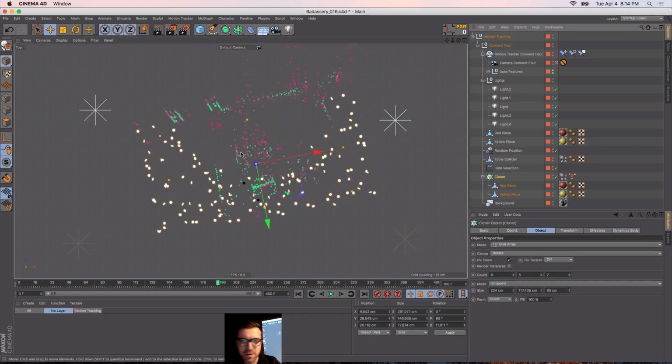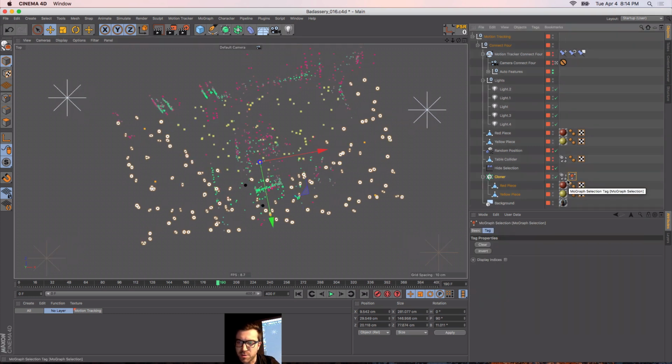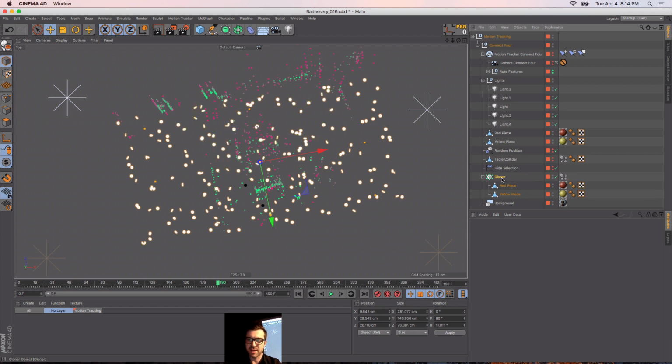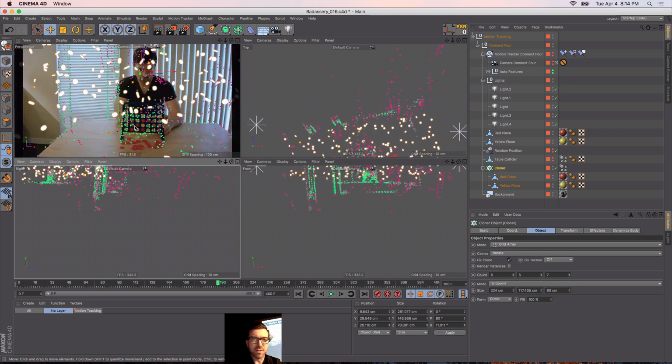For the cloner, a handy tip is this MoGraph selection thing. So if I delete that and delete this, you'll notice that there's chips everywhere, including behind me. And for the purpose of this, I didn't want to do any occlusion or masking or whatever.